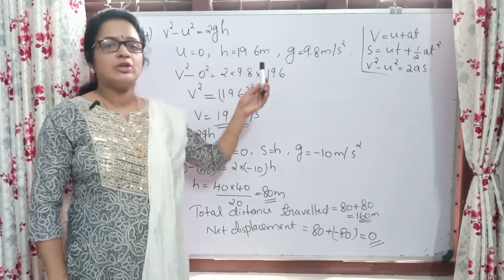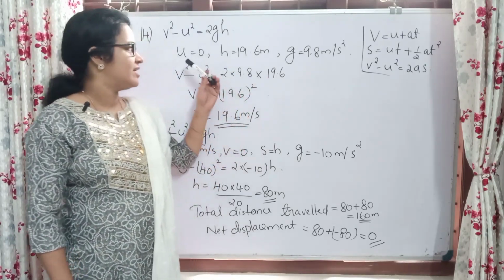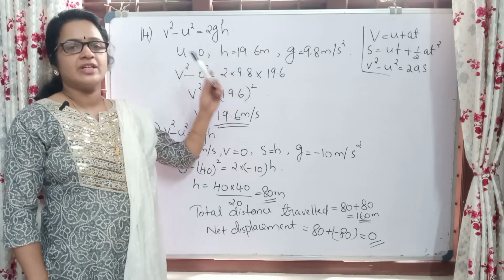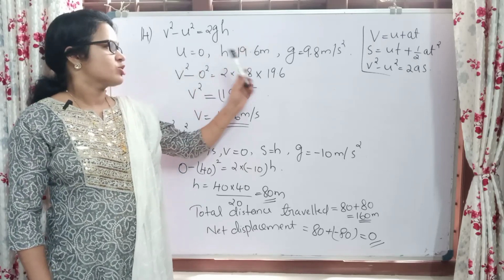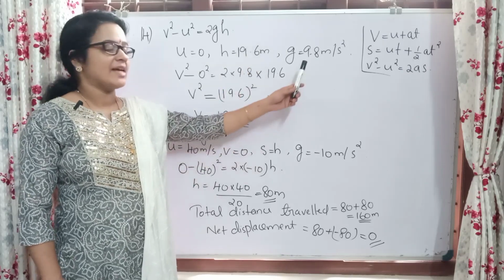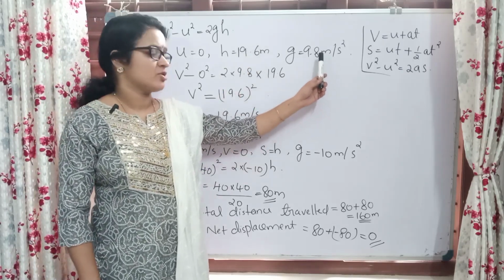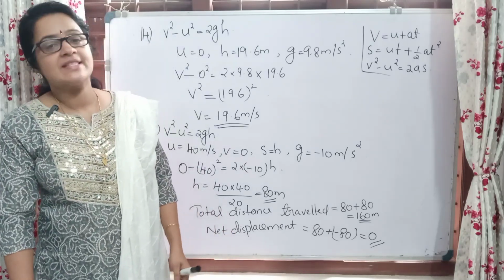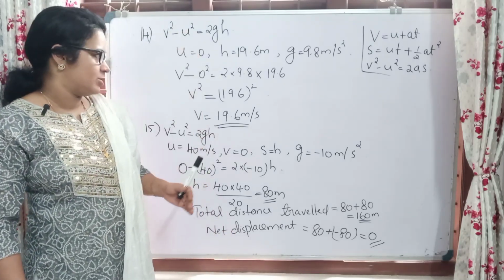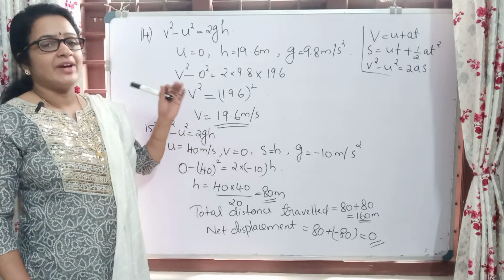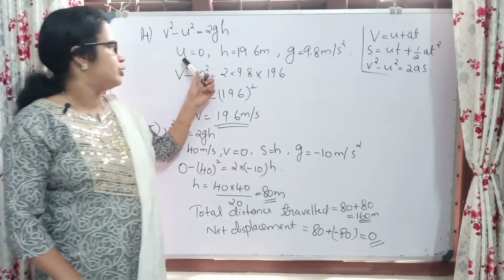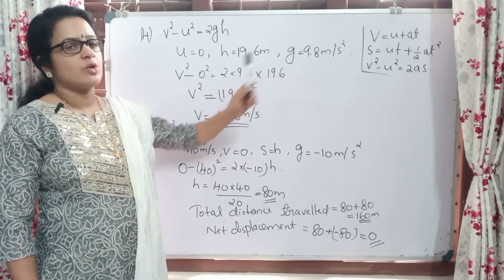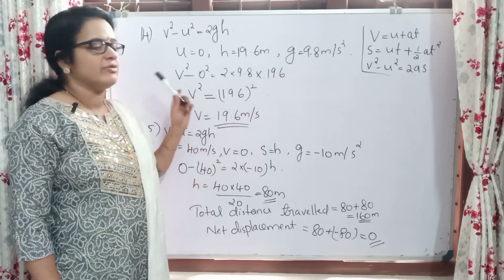So how we can find the final velocity? So first of all, the given quantities we can write. The initial velocity was 0, right? u is equal to 0 and height of the tower is h or s. So that is 19.6 meter and acceleration due to gravity is 9.8 meter per second square. Then here the stone is released from the top of a tower. Okay. And we have to find final velocity. So u, then h is there, then g is already there, then we have to find v, final velocity.